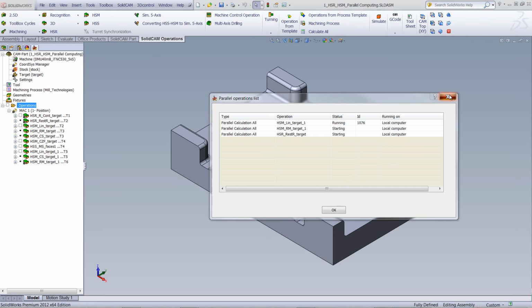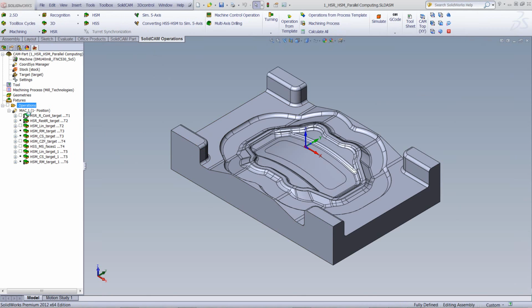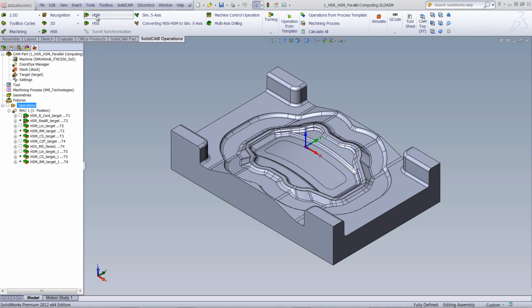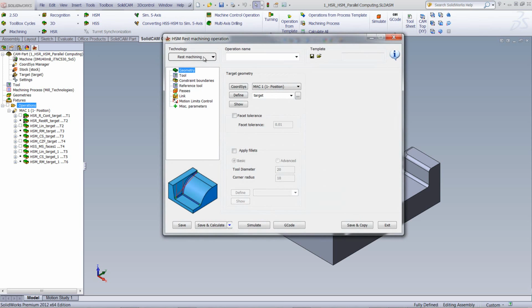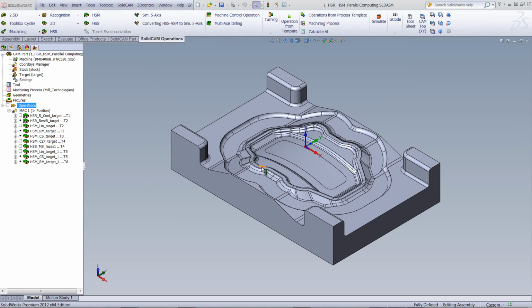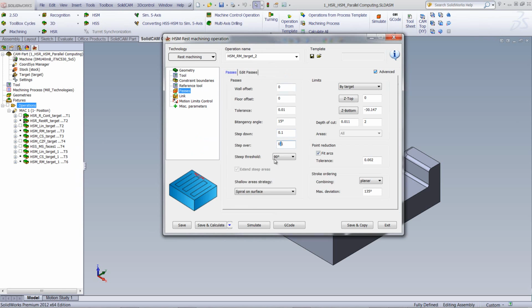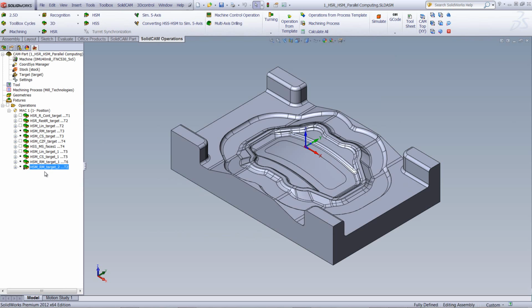Now, while these are being calculated, I can continue and create another operation. I can go back into HSM, create a new operation, let's say rest machining, choose a tool, have my reference tool, have my passes, and again, I can do save, parallel calculate, and exit. And this will just continue on at the bottom together with the other operations that I've done over here.